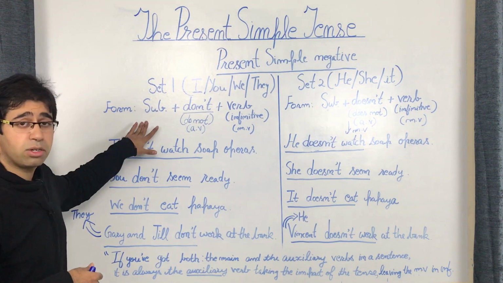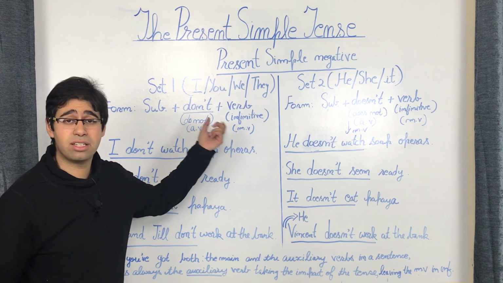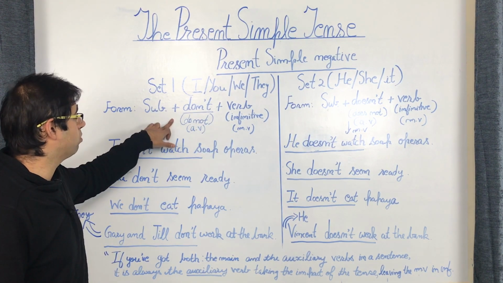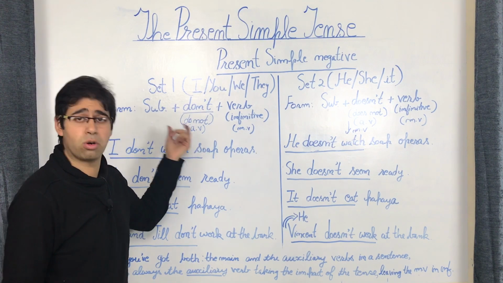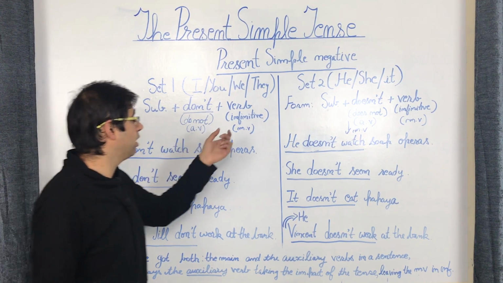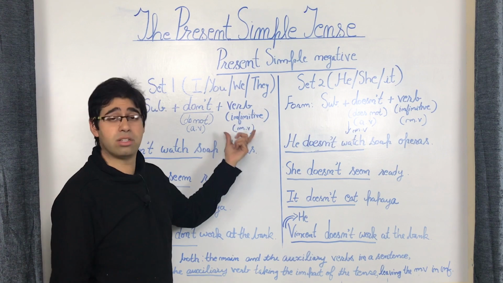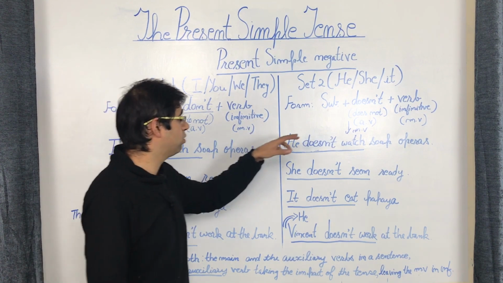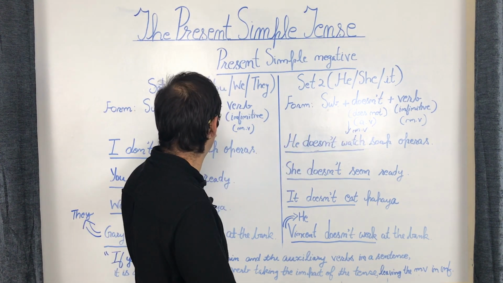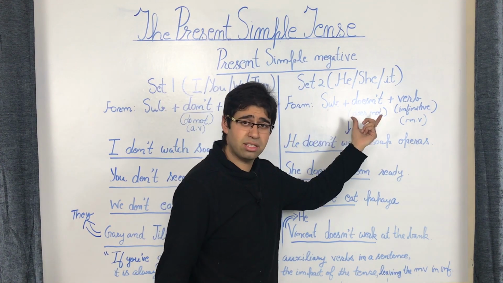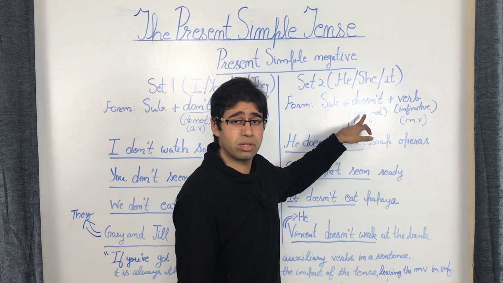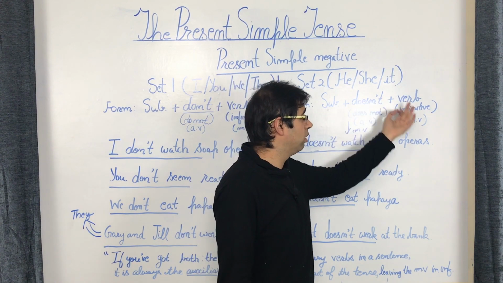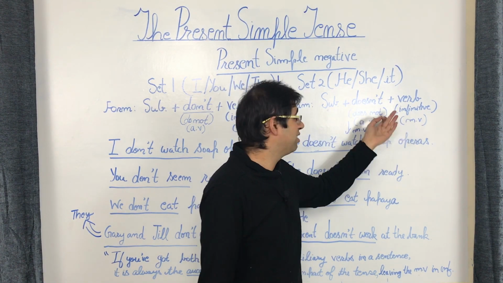So in case of set 1, you've got the sentence structure of the negative as follows. You've got the subject followed by don't, which is essentially a contraction for do not, which serves as your auxiliary verb here, followed by the main verb in the infinitive form. Comparing that with set 2, you've only got one difference, that the don't gets replaced by doesn't this time. You've got the subject followed by doesn't, which is the contraction for does not, followed by the main verb, once again in its infinitive form.